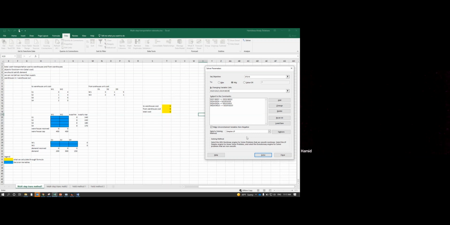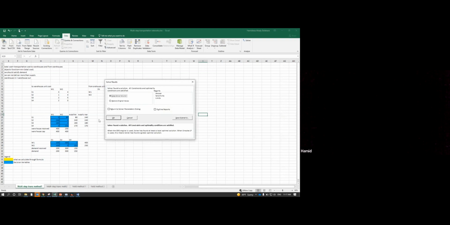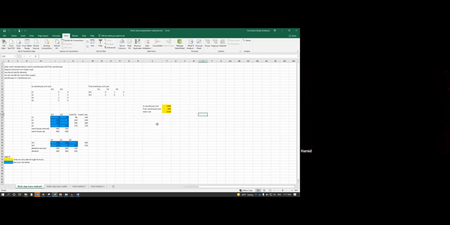Questions about the Excel formulation? The complexity that you see here is because there is no step-by-step or any regulated way of formulation. You just need to be a little creative in how to replicate those mathematical equations into Excel formulas. Then press Solve and look at the solution. 2340 is the final answer.